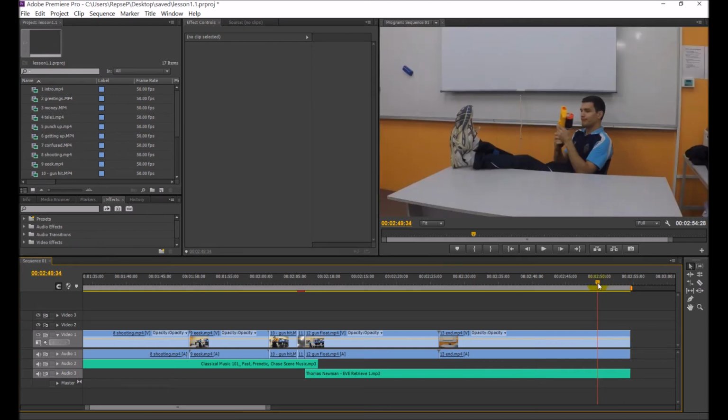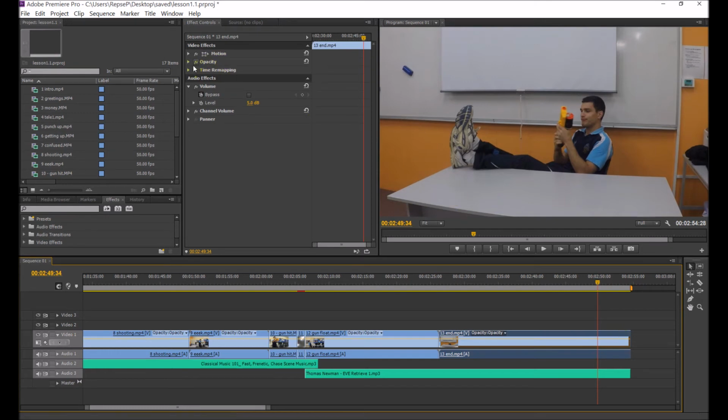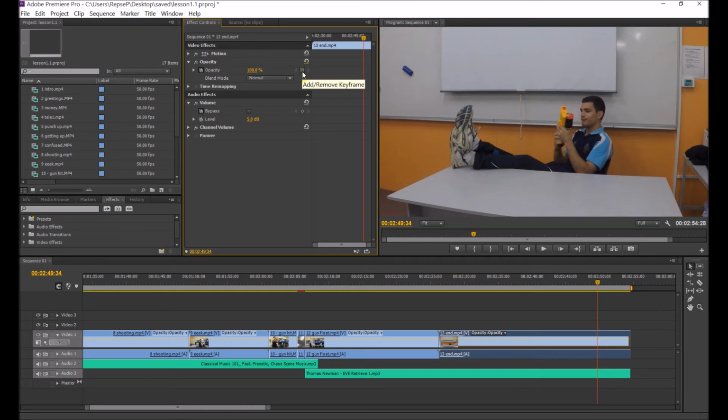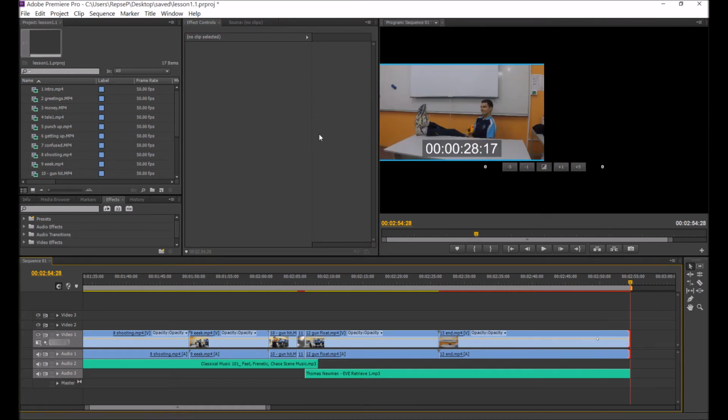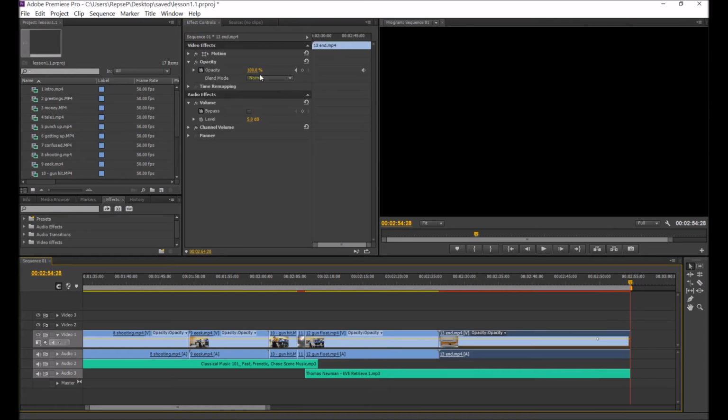And to do that, you do it a very similar way to using the stopwatch. Click on the video itself, go to opacity, hit create keyframe, or add remove keyframe, this one here. You can see it pop up on this one, and then just go to the end, and we're going to drop the opacity down to 0, and you can see it happening here with this little yellow line. Much easier to see keyframes and the effect of keyframes on video layer 1. Okay, so this is what it should look like.